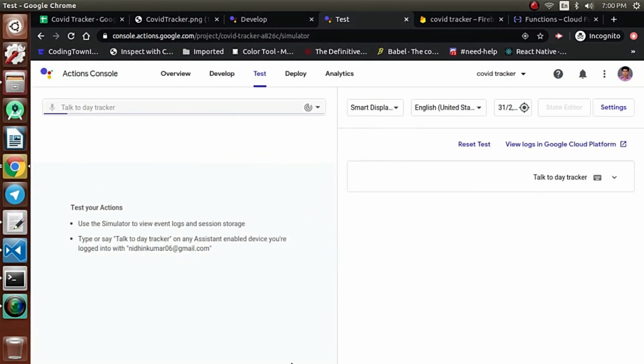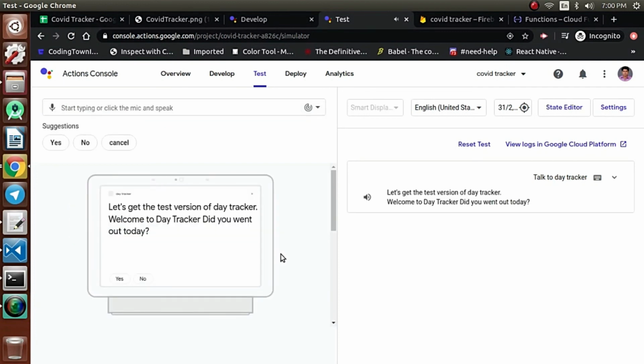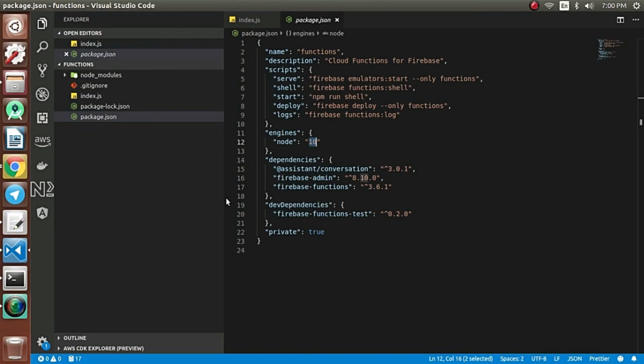So now we'll test our action. Let's get the test version. Welcome to day tracker. Where did you go out today? So now it shows the message, and since it is an existing user, it shows the second option.